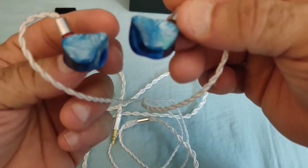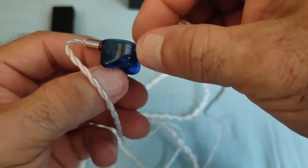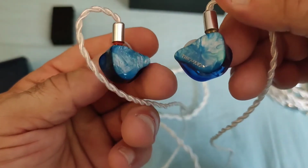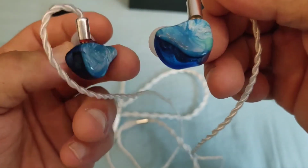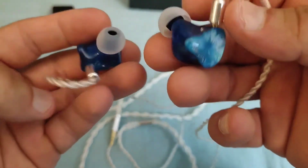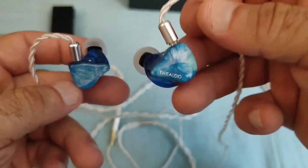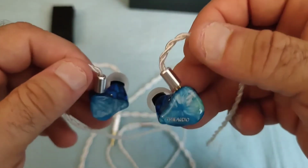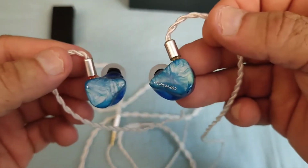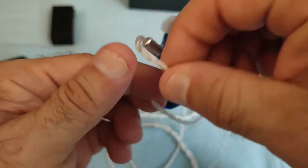Nice build construction, nice shell, nice finish. The seams, you can't really notice them. I mean, it's nicely put together. For a $100 product, I don't really think you can do much better than this. Relatively light. The looks are not matched by a sense of weight that you would expect on a product of this caliber. But I guess that's relative. If it sounds good, that's the most important thing. And yeah, that's basically the IEMs. What's the sound like?